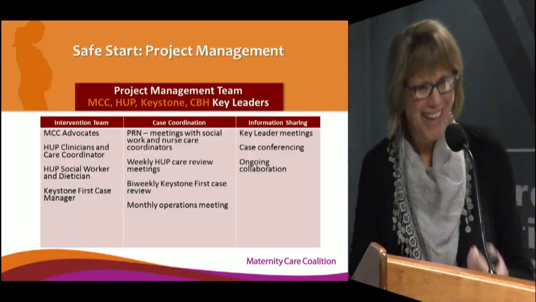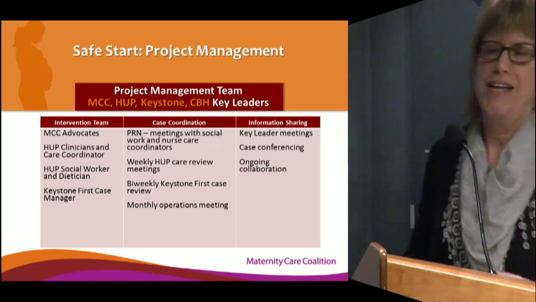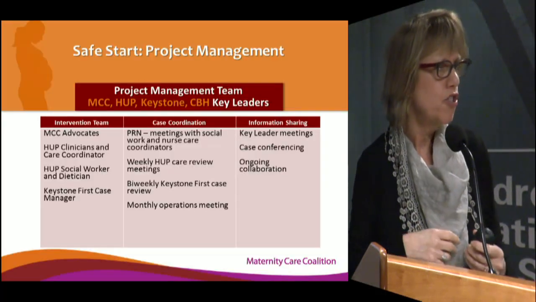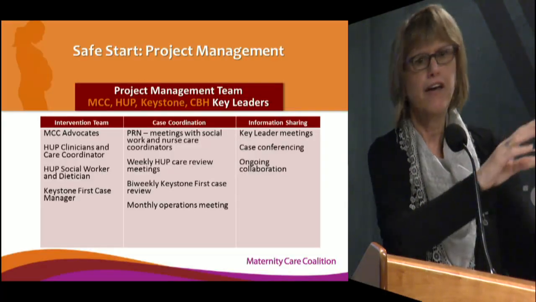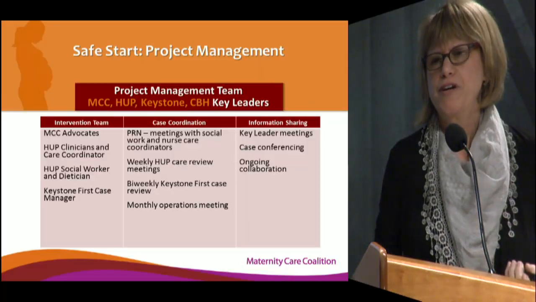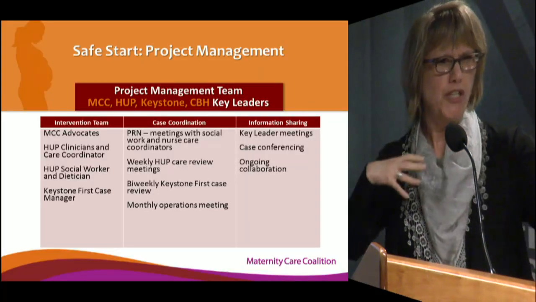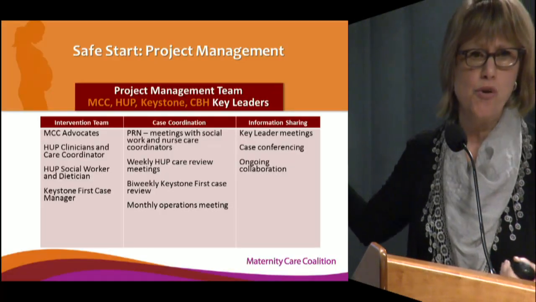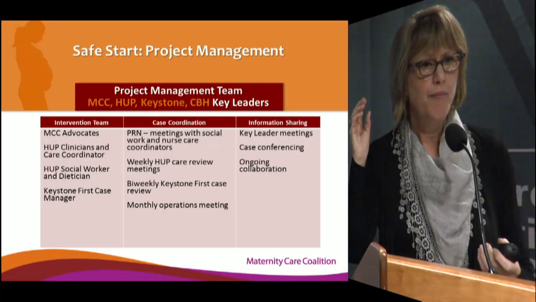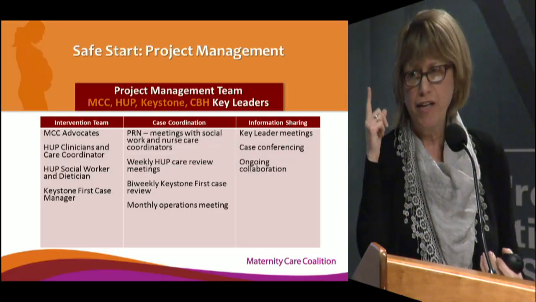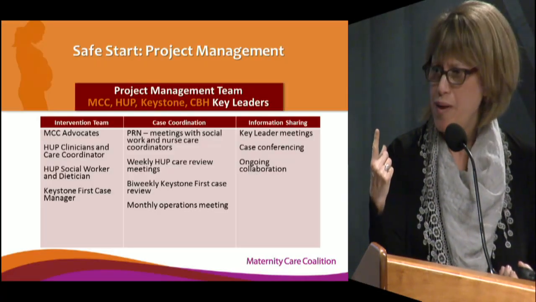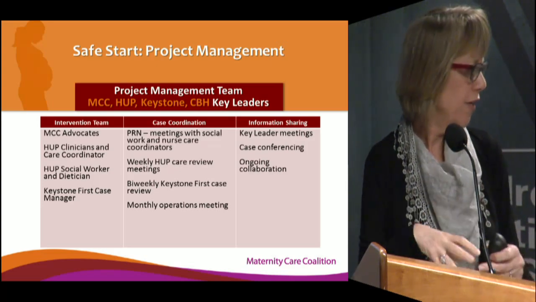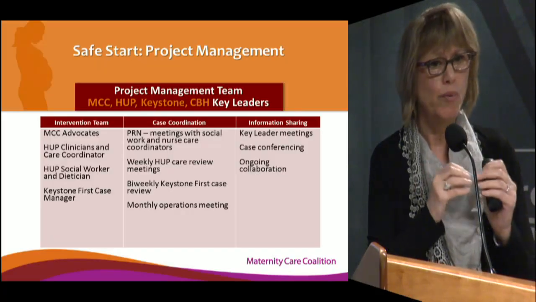It was ambitious. This kind of complicated slide sort of shows you all of the people involved. We have a leadership partnership that involves leadership from managed care, behavioral health, maternity care coalition, where we look at the strategic issues of this partnership. And then we have an intervention team and case coordination on the ground. And the Medicaid managed care company for this particular project gave all of our clients the same case manager. We have a care manager and a social worker at the clinic who works directly with them. They meet at least weekly.